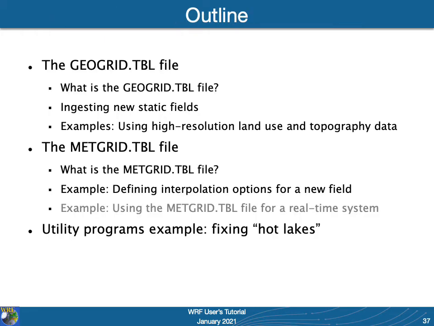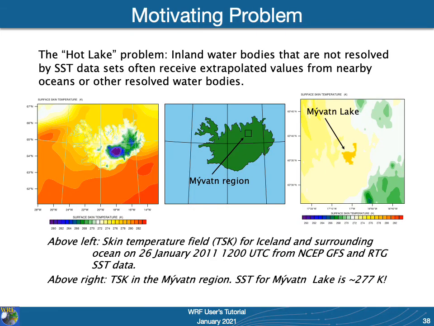So in the final part of this lecture, we're going to see how we can use one of the utility programs that is provided with the WPS to solve a problem that we refer to as the hot lakes problem. The hot lakes problem is one that you might encounter as you start to run higher resolution simulations with the ARW, and it's a problem that you might encounter particularly when running simulations during the winter months.